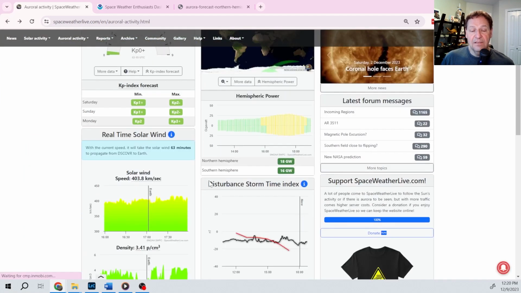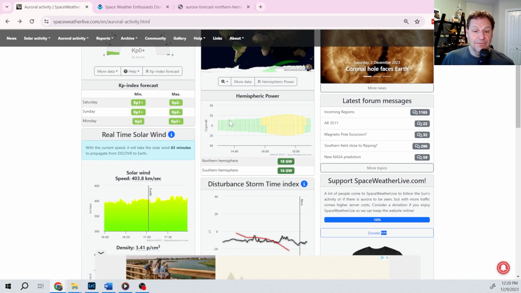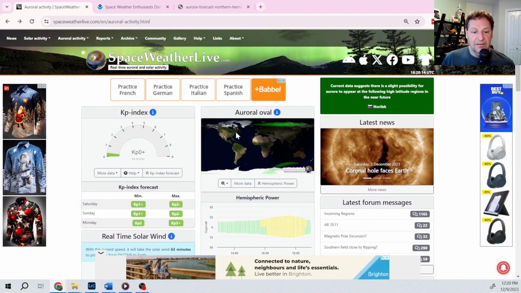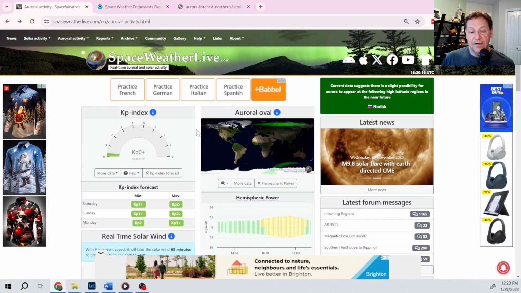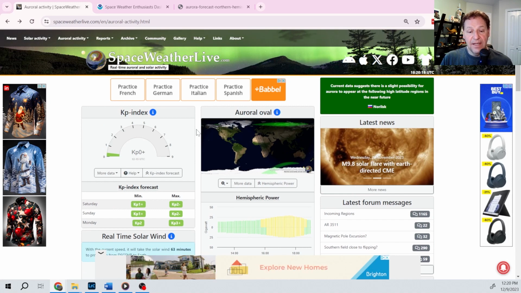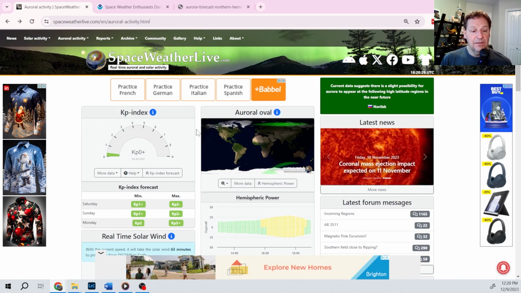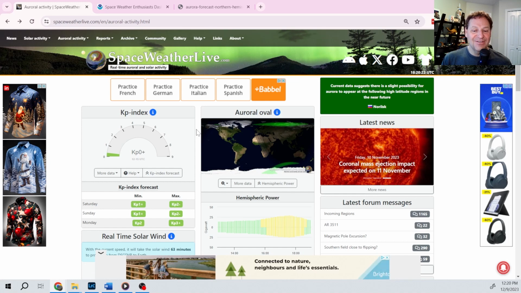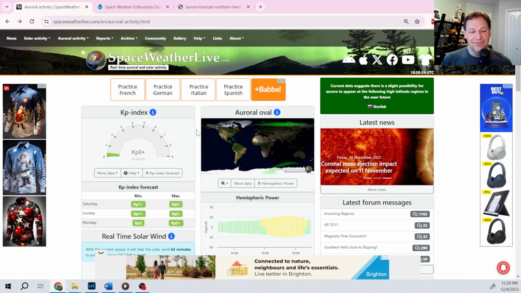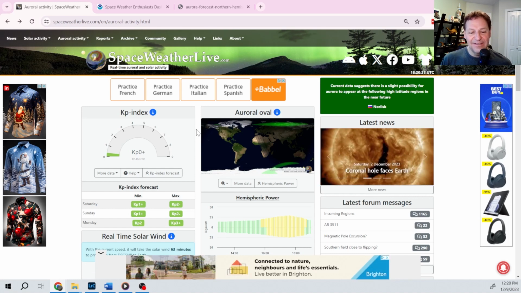So overall, I really like it just because of this hemispheric power graph. It does generate alerts if you have the app, so that is helpful. The downside of that is it generates alerts for solar activity that has nothing to do with Aurora.